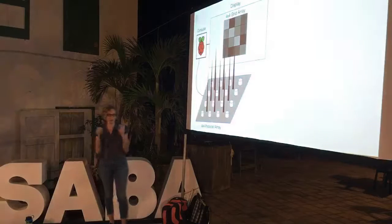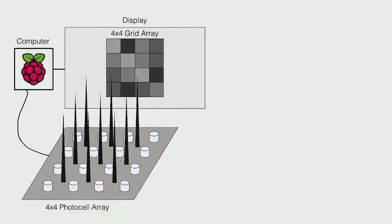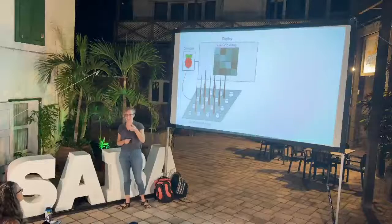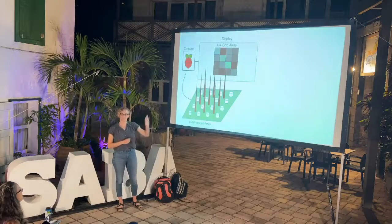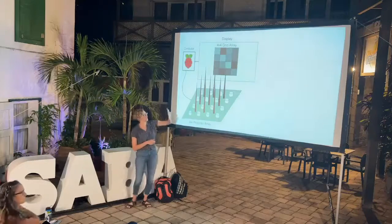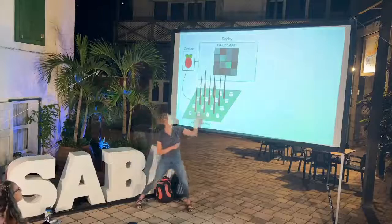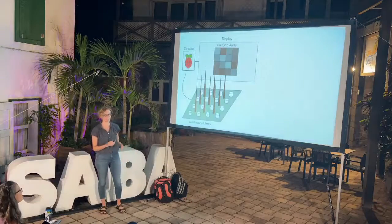Now, I get a lot of challenges on this idea about the spine, so one of the projects I decided to do was build a sea urchin-inspired camera. Most of the cameras that we have use lenses and operate like our eyes. So I decided, why not build a camera that's like a sea urchin eye? I built a 4x4 array of little light-sensing photocells that just sense brightness. We can record what they see, and if we add spines to the system, we can see how spines affect the system. So we built this, and then we showed them different arrays from a standardized distance to see if they could detect changes in light and different images.